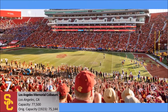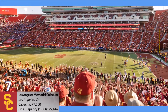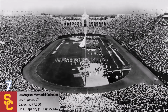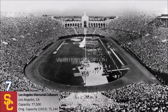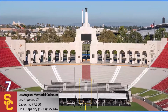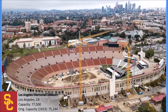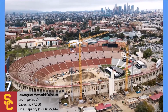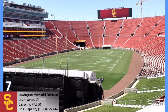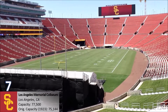The most culturally and historically significant stadium on this list is the Los Angeles Memorial Coliseum. In 2028, it will be the main Olympic stadium for its 3rd Summer Olympics. It hosted Super Bowls 1 and 7, and it was the home of the LA Rams for more than 30 years. It has unique field dimensions to accommodate a track, so the peristyle looks over the east end zone in its football configuration. Visitors can see a space shuttle next door, and maybe catch an MLS game across the parking lot too. A $315 million renovation was finished in 2019, which refurbished all the seats and more than tripled the size of the press box.